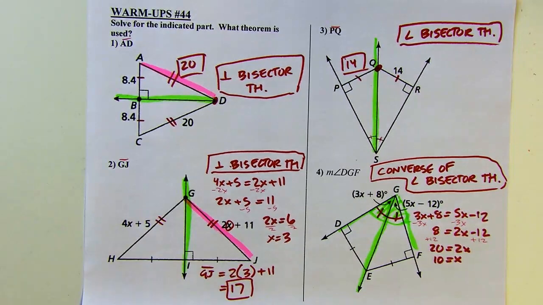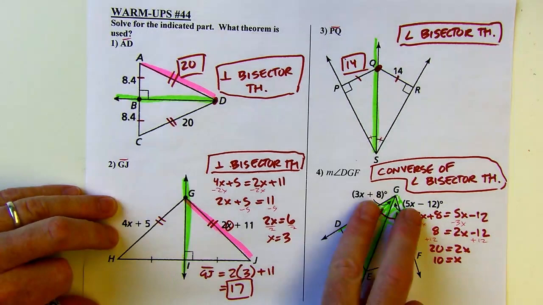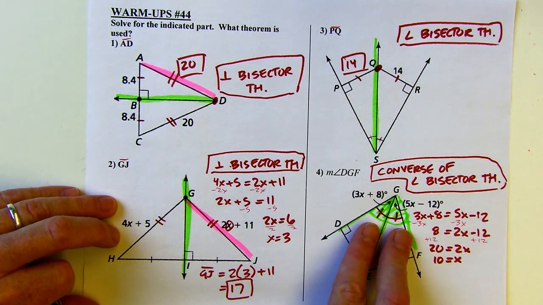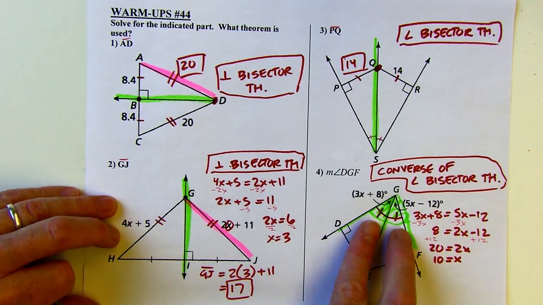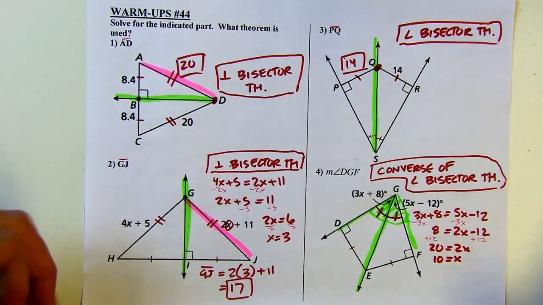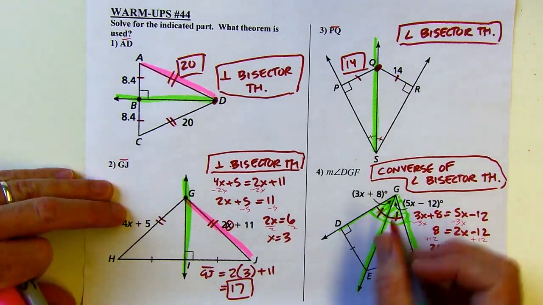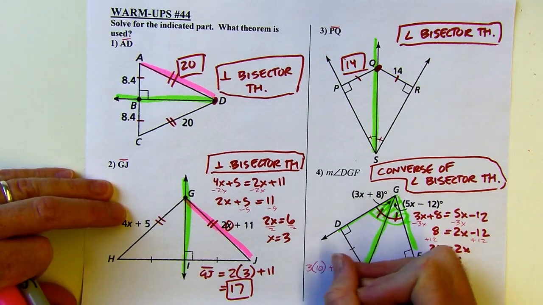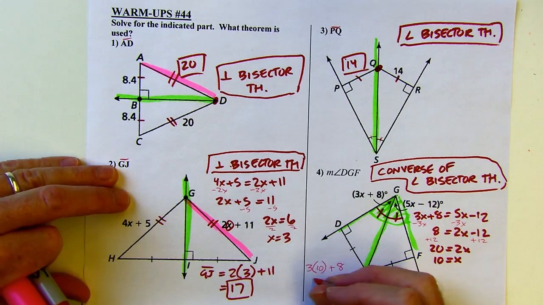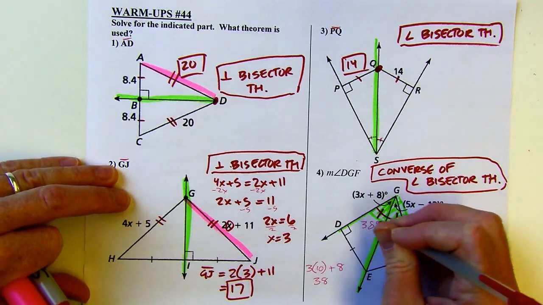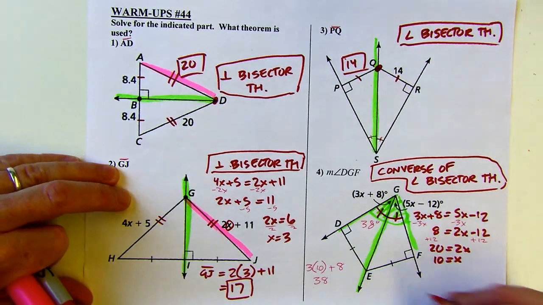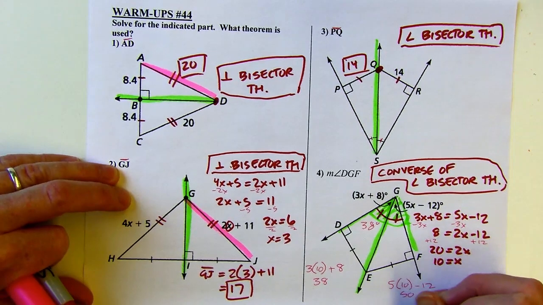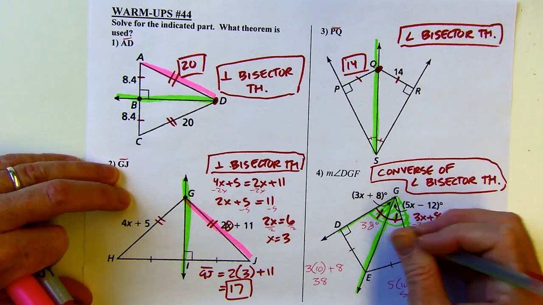Now there's two ways that I could do that. I could plug in 10 into both these places and then add them together. But since those are congruent, they should come out the same, these two angles here. So I can just find one of them and double it. I'll just plug it in both places though to make sure that I got the right x value and that everything's going well. So this would be 38 degrees. This is 38 degrees in here. I'm thinking this one comes out to 38 as well. Let's try it. 5 times 10 minus 12. That's 50 minus 12. Okay, that's 38 as well.